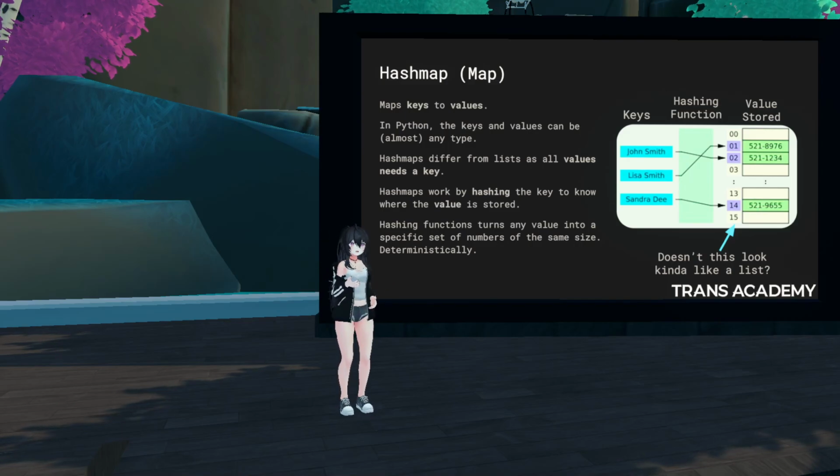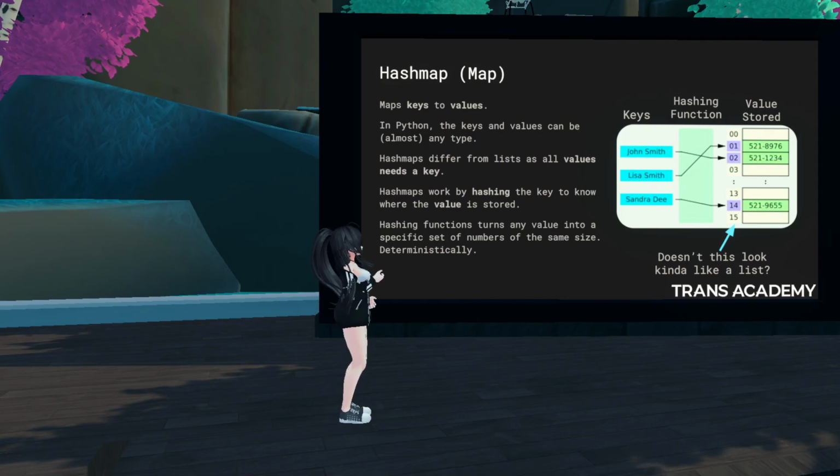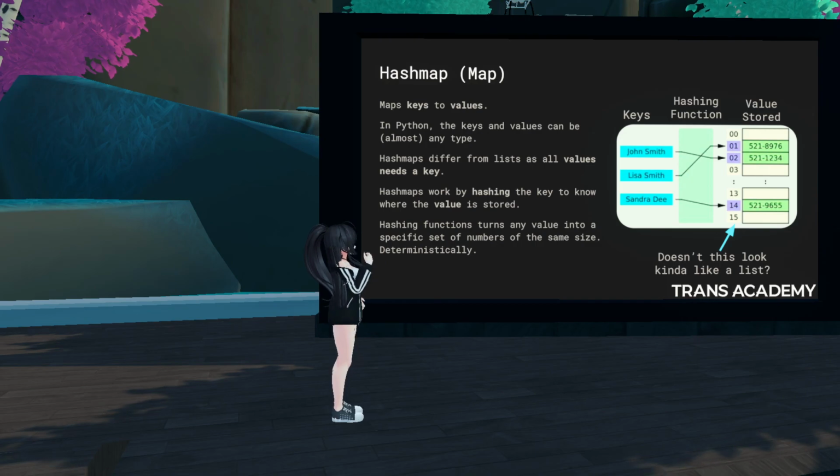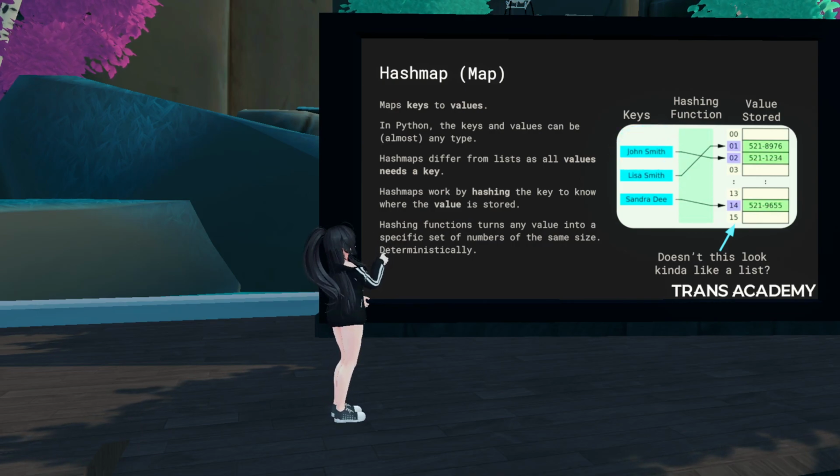The reason that it is called a hash map is because it uses a very special algorithm called a hashing algorithm. Hashing algorithms are a little bit complex to explain, but I want to give you all an overall overview of what hashing algorithms do. Essentially, hashing algorithms take any value. So in this case, we have names in the format of strings.